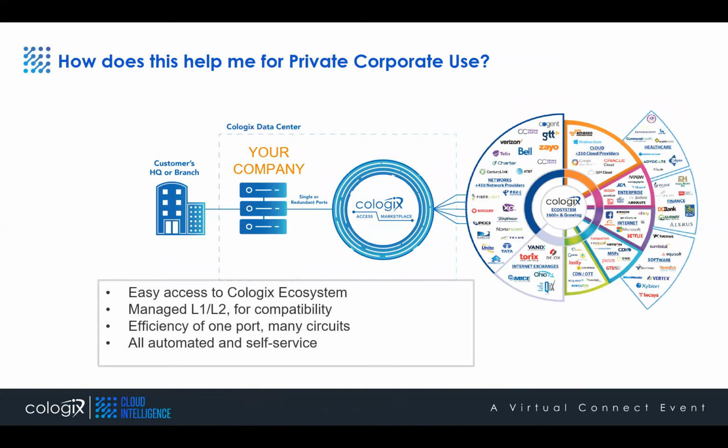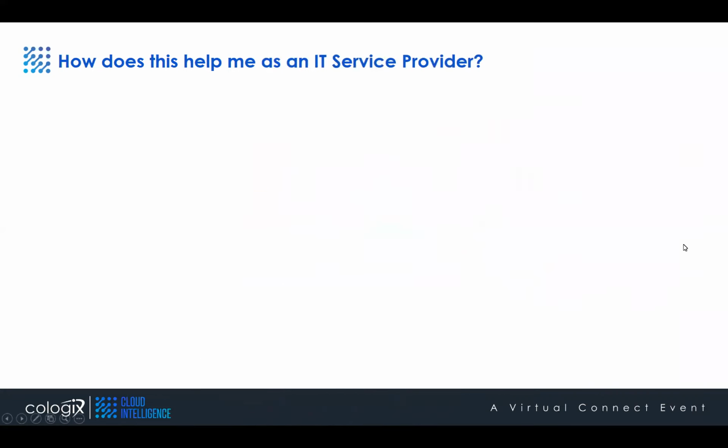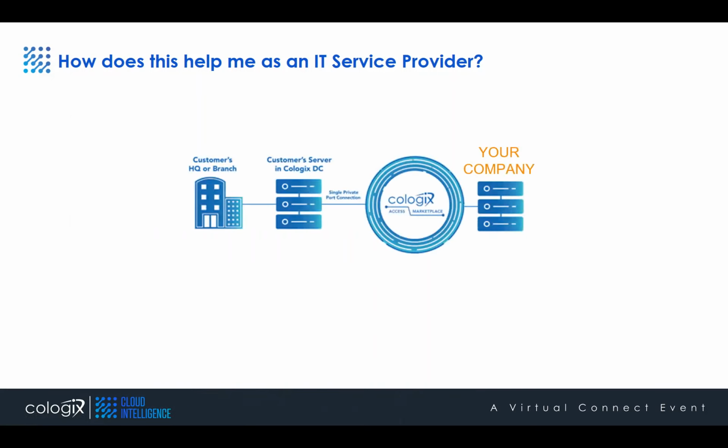All right, if we need to look at the other direction, what about taking this through? Lost control, there we go. If you're an IT services provider, so say you're not necessarily bringing connections in for private use, you are providing an outbound product. You are reselling an internet circuit or greater peering or other IT or network management. You're reselling a hosted cloud environment. You are providing security management consulting, other services here. Well, that's going to look a little bit more like this. So you would have your customer, they can be in the Cologix data center, and they can connect across to you on the other side of that exchange.